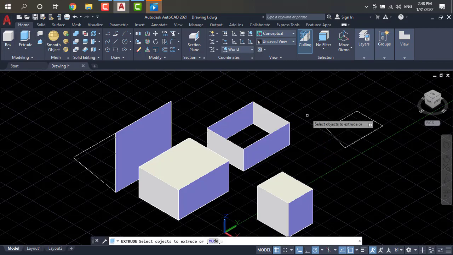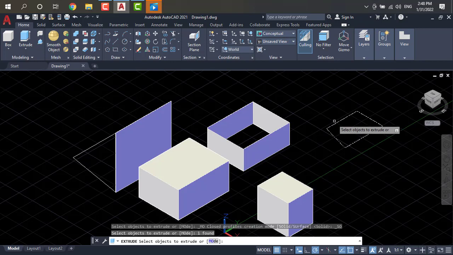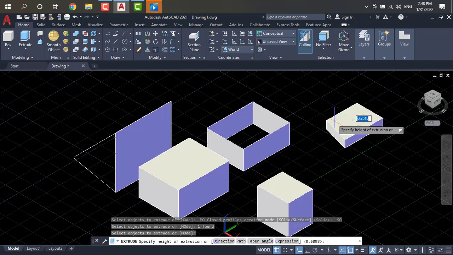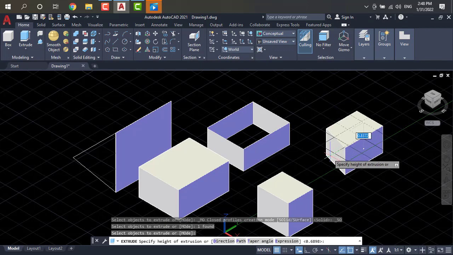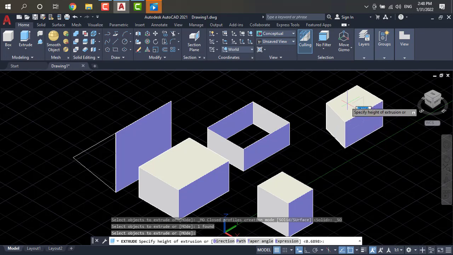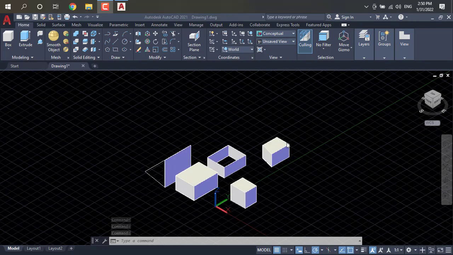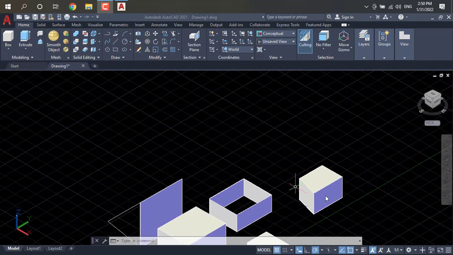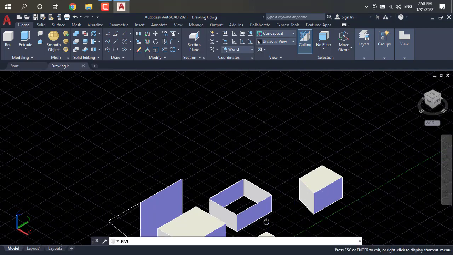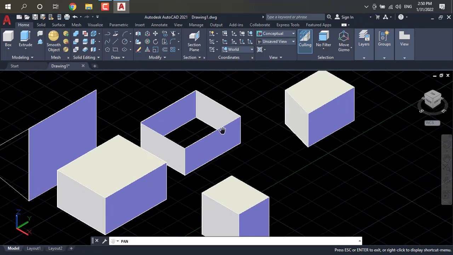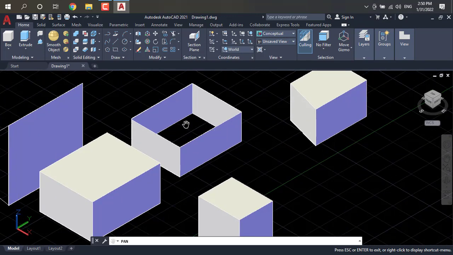here I want to take extrude. When I select this, the total object will be selected, but the interior part is not taken by the extrude option. When you select the polyline, it will be selected like this. So here, this is drawn by the polyline and this is also drawn by the polyline. But this object is completely selected and this is not selected. The internal object is not selected.